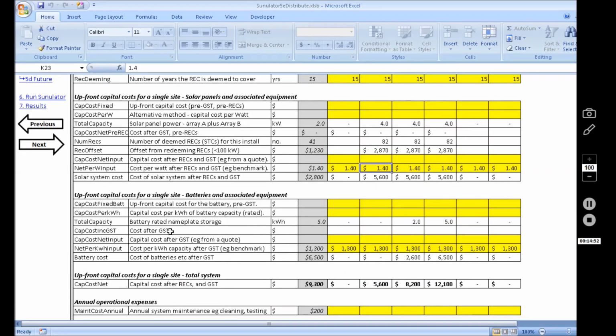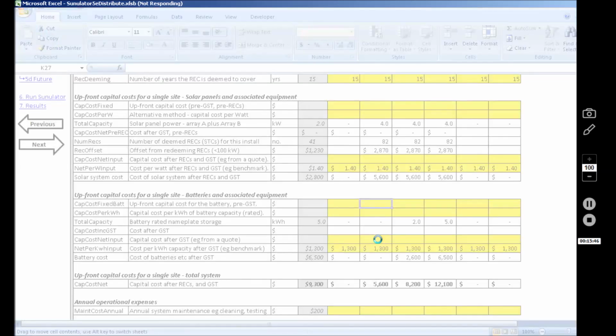Now the next section is similar, but now it's just talking about the batteries and any other bits and pieces required, like switches and cabling and probably a sensor in the meter box or the switchboard, so your battery can know when you're going to be exporting electricity and when you're importing, so it'll know how to control the battery to discharge or charge up at the appropriate times, and maybe an enclosure, some sort of mounting equipment, that sort of thing. So again, we've got 4 options, same sort of thing, but now it's not per kilowatt of the panel capacity, it's per kilowatt hour of battery capacity, rated battery capacity.